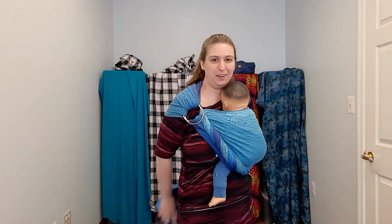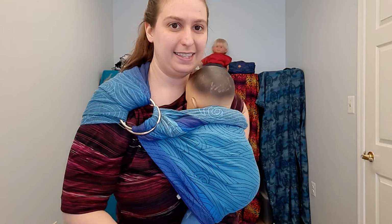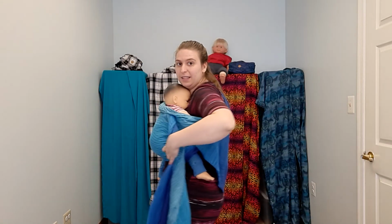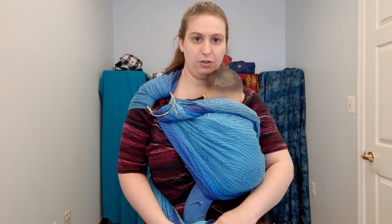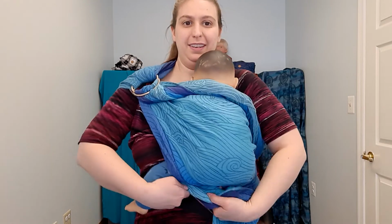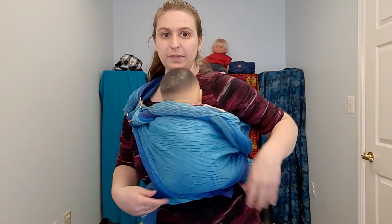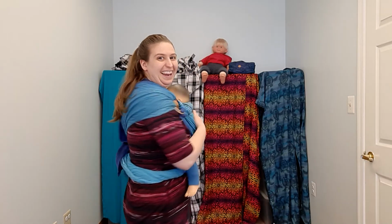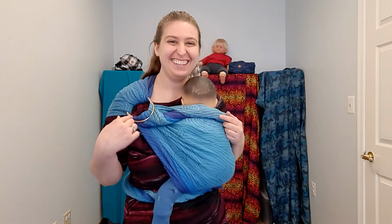Another way that you could do it, of course, is you can take that same twist, and let's say you have a young baby. This is a really great way to get extra neck support for your baby. And then same thing, you could leave that hanging if it stays in place, just kind of depending how tight everything else is, or again, bringing that forward. You could even do like an extra little tuck, kind of tucking it up here. Really, whatever makes you happy, and is fun, and is safe, and it's the same great benefits of using the ring to tighten and to loosen, and of course, to get baby out, right?